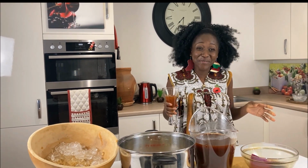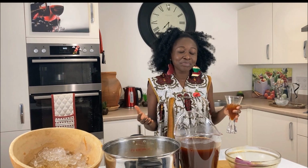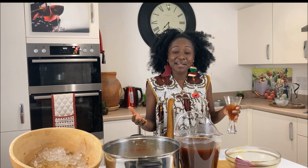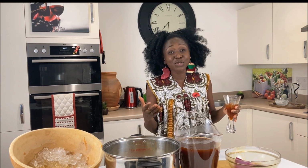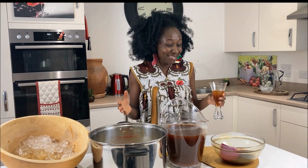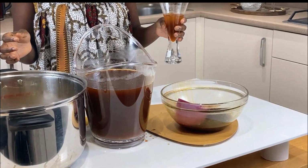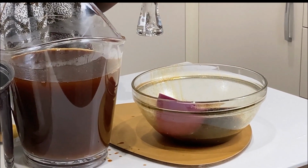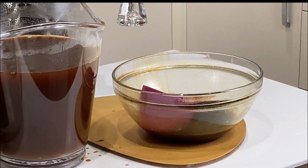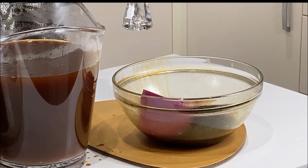This is beautiful. And you know, it's advisable to add the sugar syrup gradually. So if you taste it and it doesn't suit your taste, you can top it up. The taste is just perfect for me. And you know, the sugar syrup is not going to waste at all. I'm going to freeze it and use it when needed to make my Asaana or Elewonyo, following the process from here.